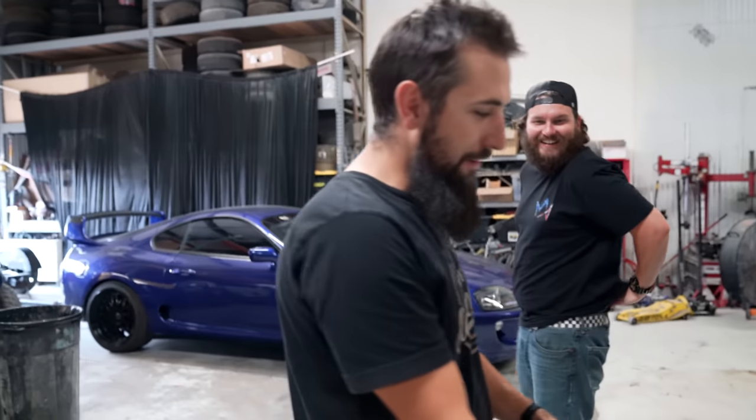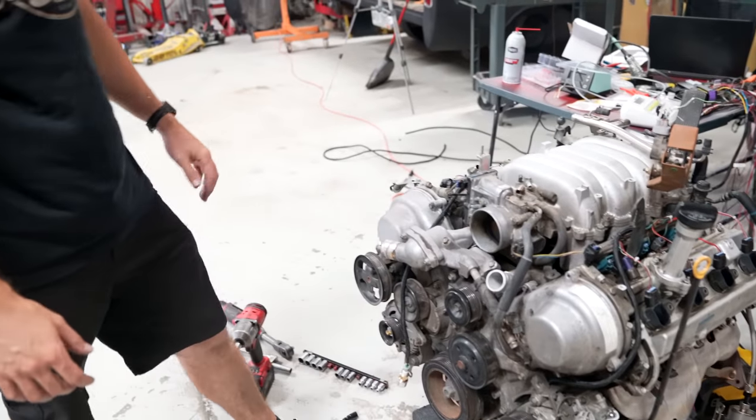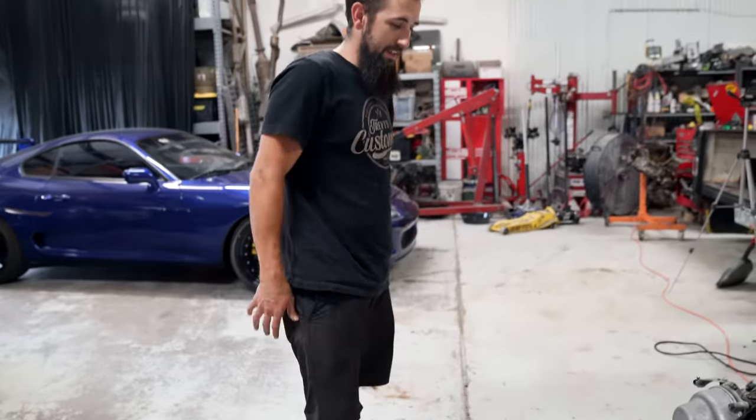So we need to fuel up too. Did you see that fireball? A fireball about this big. I didn't see the fireball. If we can hook up the fuel, this thing's gonna freaking run.